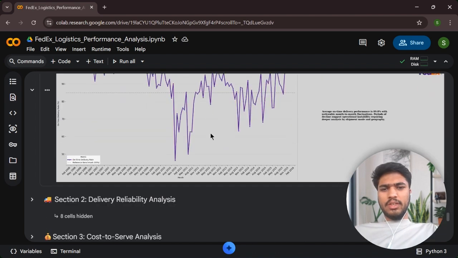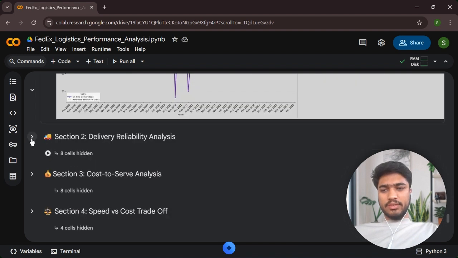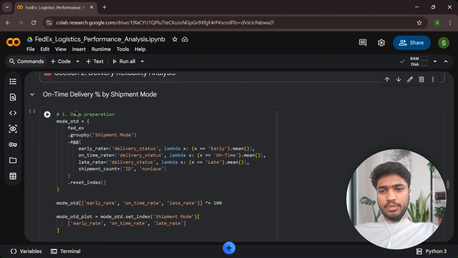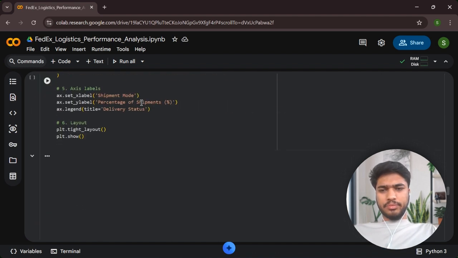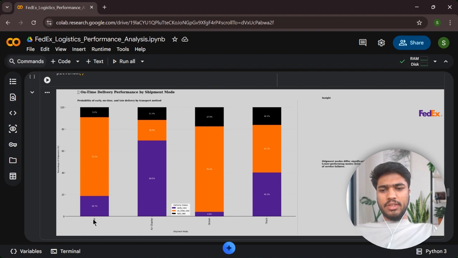Now let's check why. What are the variables that cause delivery reliability? First of all, let's see how many of them are on-time deliveries. This is the chart, representing air charter, ocean, and truck. As you can see, most of them are close to 88%, 89%. The fastest and most accurate is air, with close to 91% on time, and this one is slightly less.